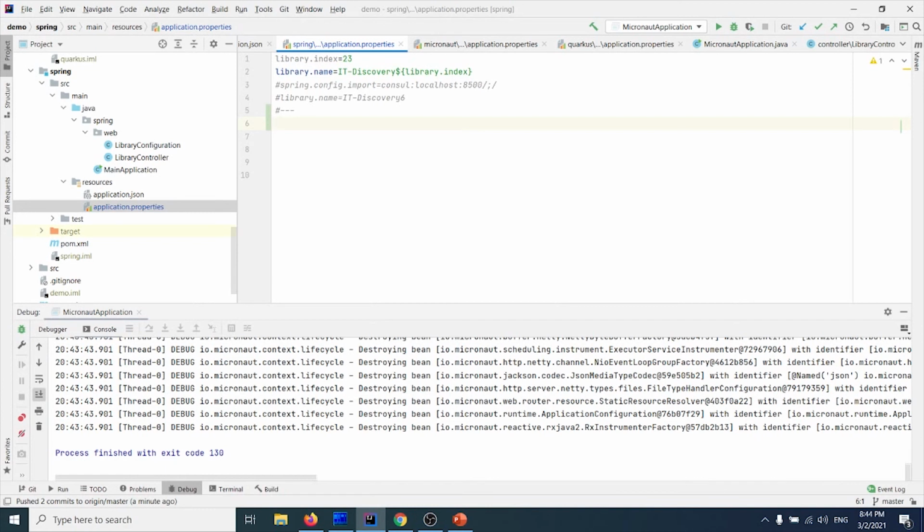So Spring uses the property spring.config.activate.on-profile equals dev, and then you can specify all the properties for the dev profile. In Quarkus we have to add this dev prefix for each property. So it's up to you to decide what is the best. For me this is simpler, yes, because we group all the property values around this profile.